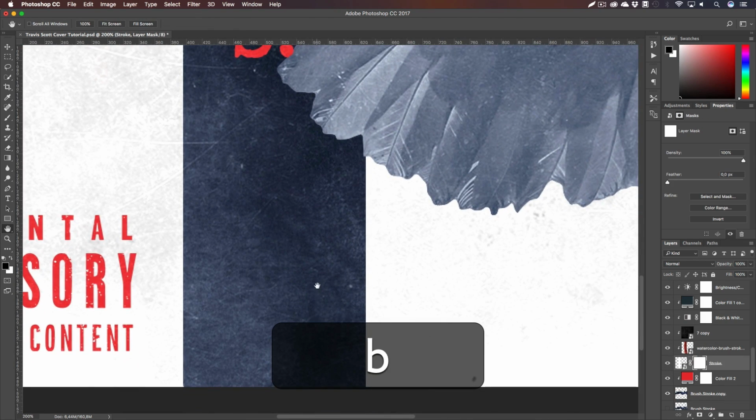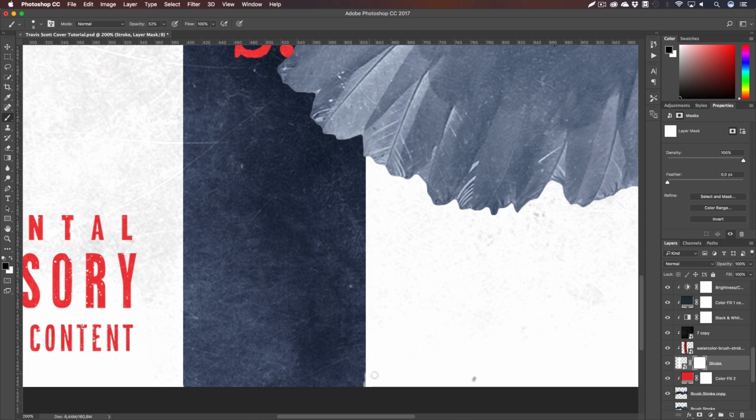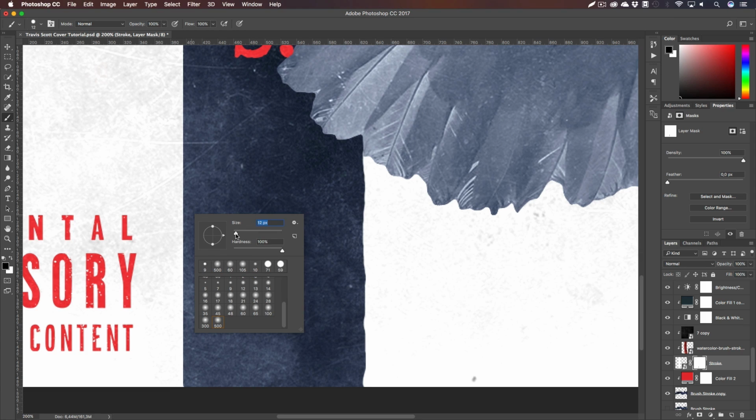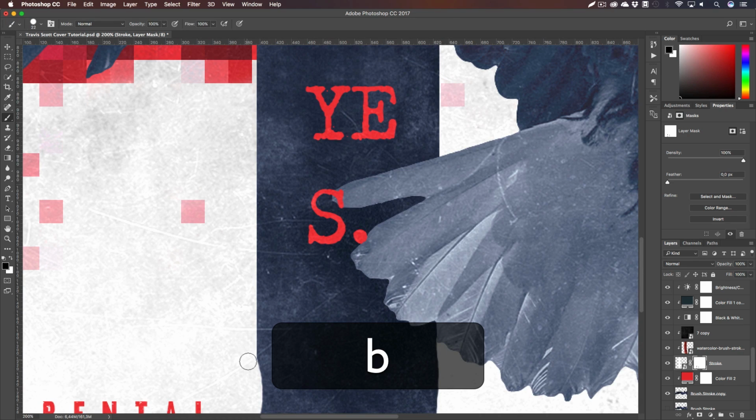Okay, let's give our stroke a mask and make a really small brush. Select the brush tool, right click, and then make it really small, and make sure that the opacity is set to 100, and the flow as well. And let's give our stroke, like the background, a very rough edge that looks really used. Just go along the edges with the brush tool and make sure that it looks really vintage.